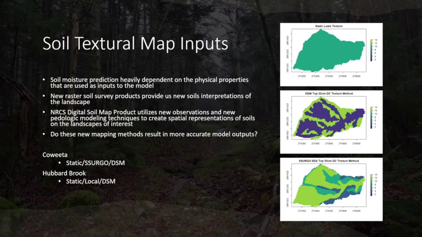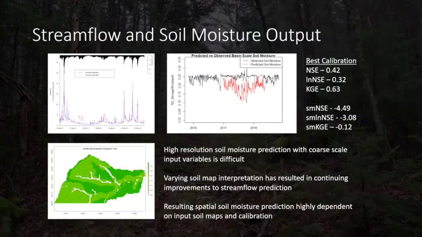And what you can see in the figures that are highlighted to the right are just what the RESIS inputs look like depending on what our soil map is. Unfortunately, these have been simplified into our textural classes. That's just a consequence of how it has to be input into the RESIS model. And for future iterations, we're just going to go ahead and try to incorporate all of the information that's available via the SSURGO or DSM databases. And yeah, I'll just skip past this for now.